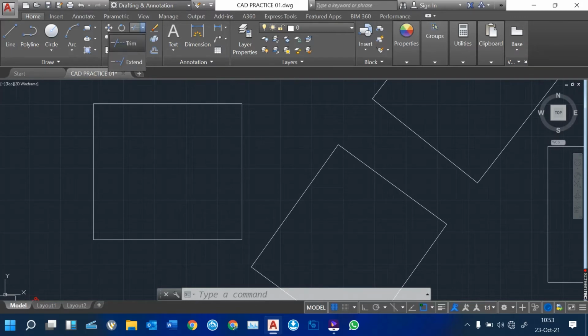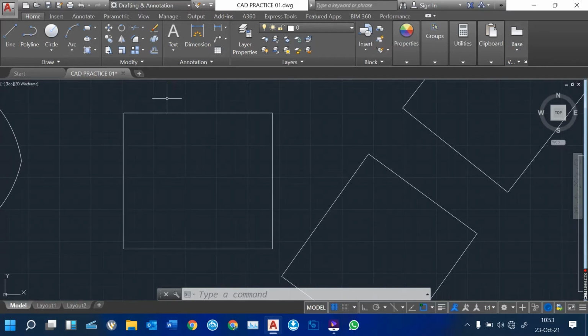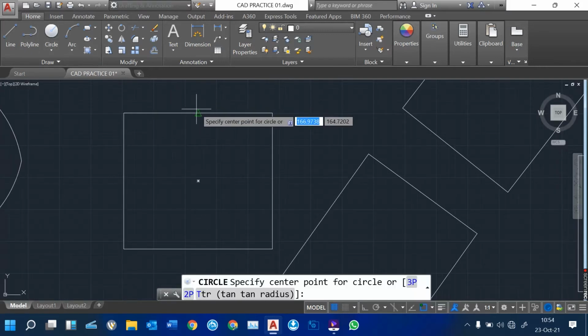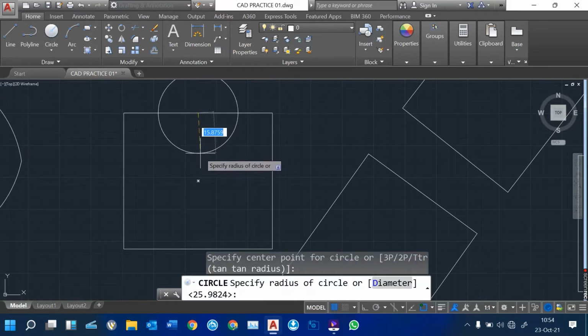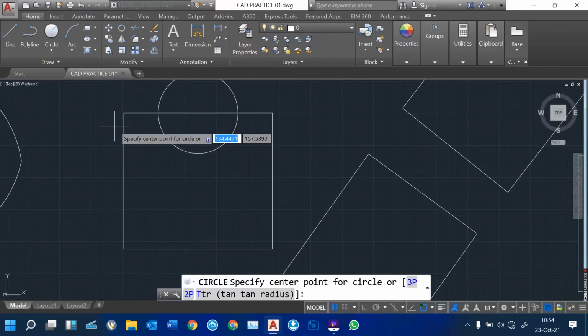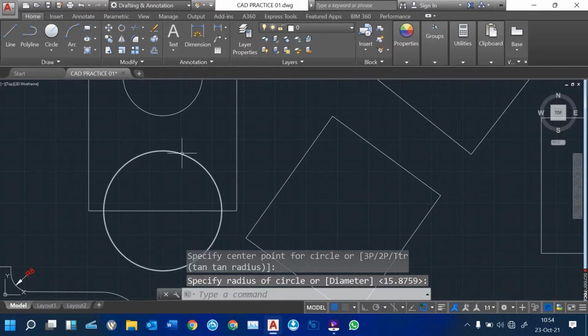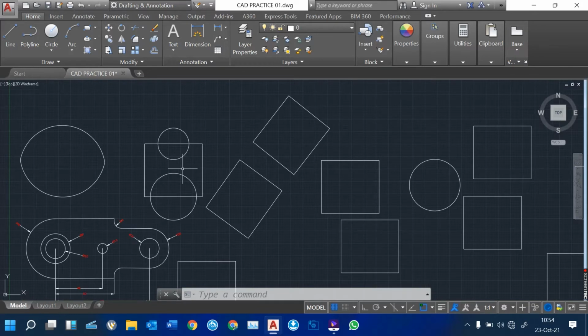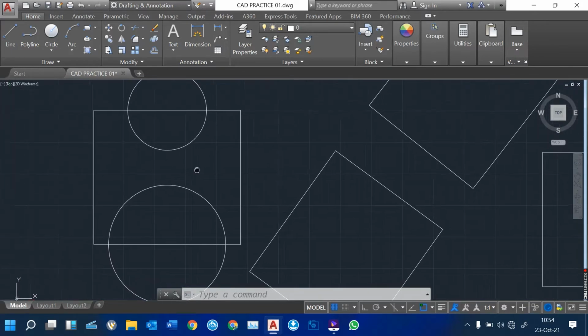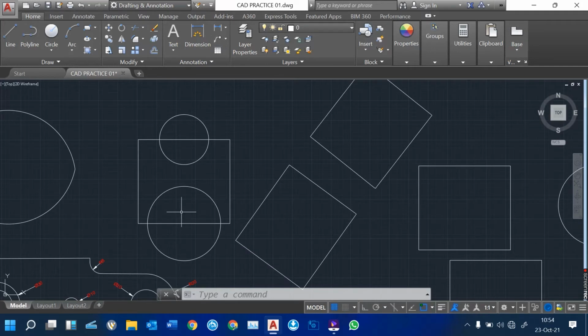Then you've also got this one called trim, how you can trim objects, or cutting of objects at particular intersections. So you can only trim when the object intersects at a point. So for example, I can have maybe a circle and maybe another circle. When you look at this circle and this rectangle, they intersect at a point. So this enables me to use my trim command to trim this object.